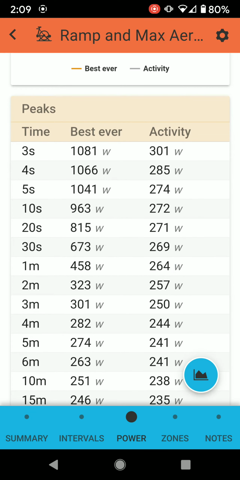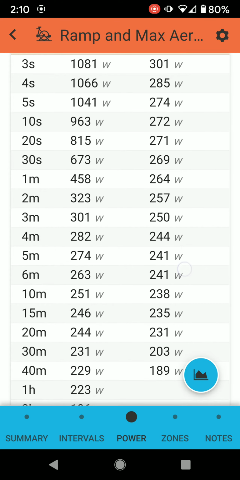So what we're looking for is his 1-minute power from this ride. And so this is from the ramp test. His maximum 1-minute power was 264. So what we'll do for that calculation is you take 264 and you'll multiply by 0.75, and that gives us around 198. So we'll have to ask Owen what his current FTP is.